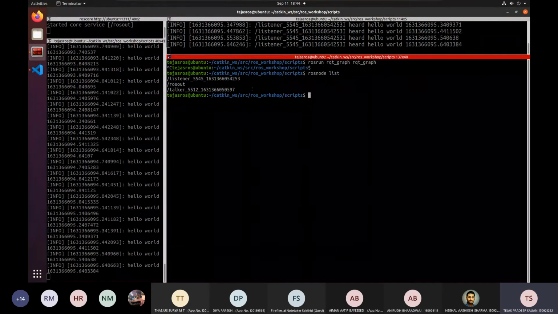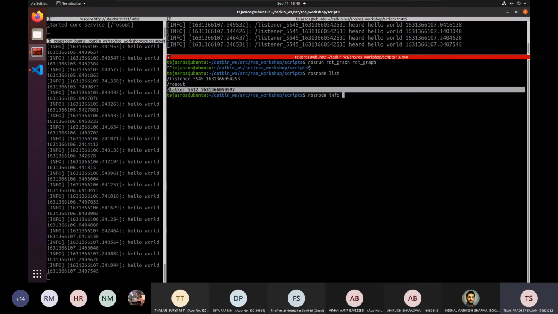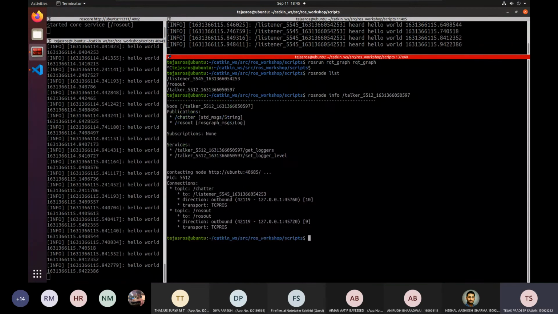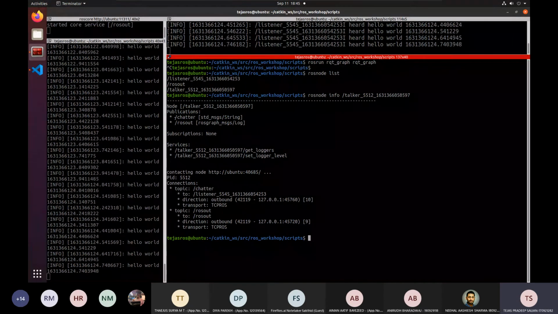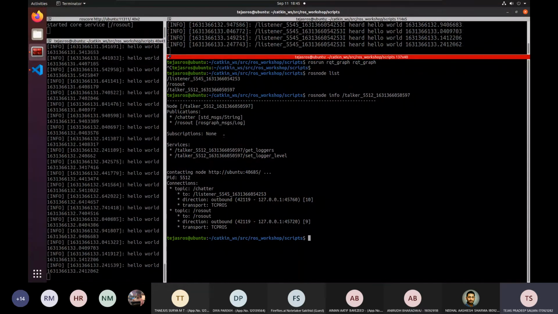Then rosnode info followed by the node name. We'll copy this here. This gives us the information about the talker node: its publication is chatter, the topic on which it is publishing, and subscriptions are none, because this node doesn't have any subscribers.